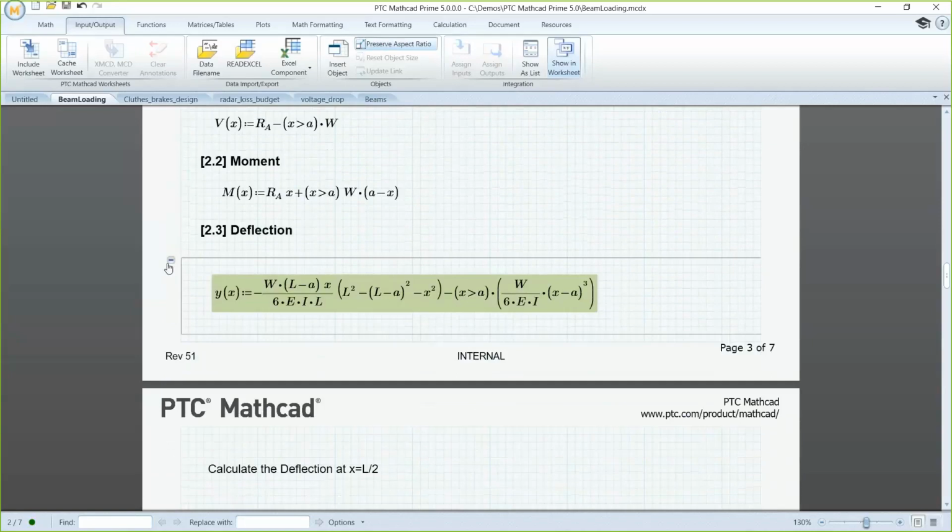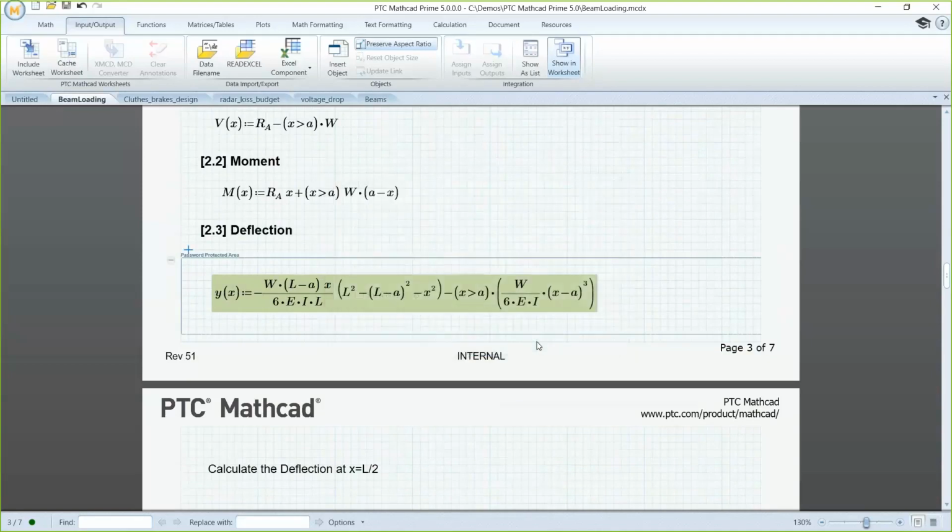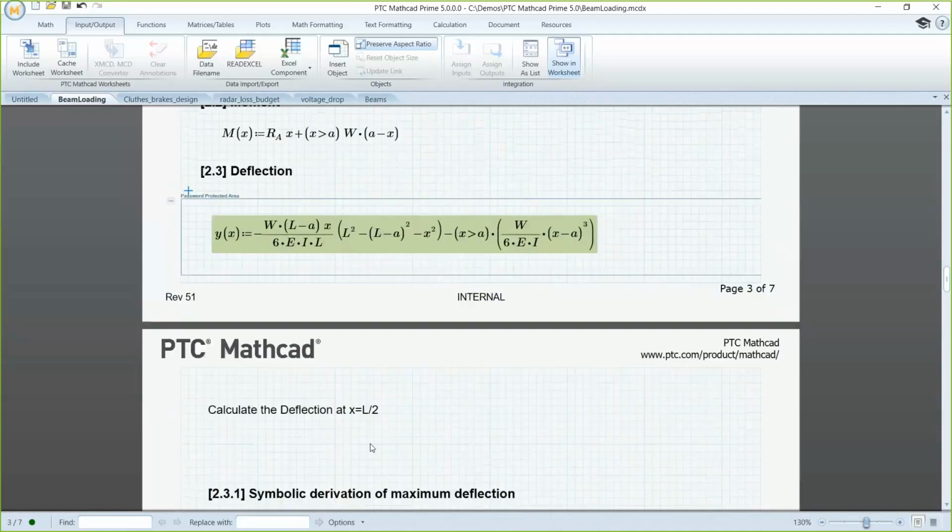Okay, we're going to take a look at a new functionality here with Mathcad Prime 4. And what that is, is that you're able to protect areas. So if you want your intellectual property to not be able to be touched or changed by anyone who you're going to send it to, like for example NASA, the different vendors, or if you want to send it to somebody else in a different department, you can protect areas so you make sure that no change is made. So it's protected with a password, and only the people who you want to have that password can have it.